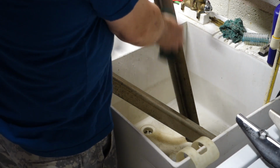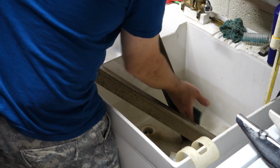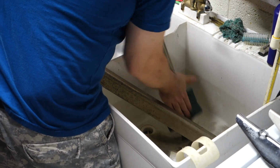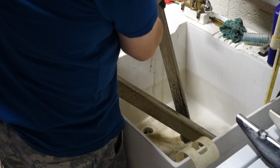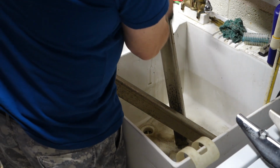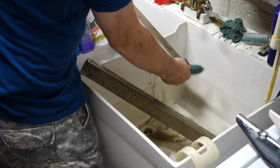But yeah, you can use steel wool too to wipe them off. And then I use that scrub brush on the bottom inside corner. It just gets in there easier. Don't forget the bottom.